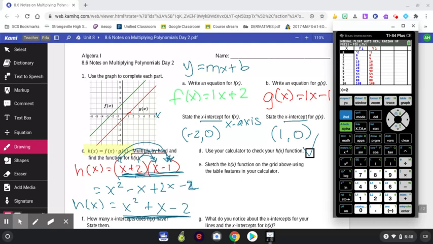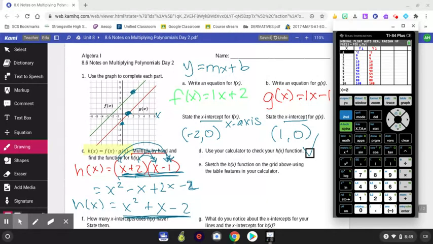So it says to graph using the grid and the table features in the calculator. And so I'm going to plot the points that I see. And I can use this first point that I see, 0, -2. Okay, so I'm going to plot that point 0, -2 on my grid. And then when I arrow down, I have the point 1, 0. So I'm going to graph that. Oh, look, that is the x-intercept of that G line. I can plot 2, 4. But then 3, 10 is off my grid.